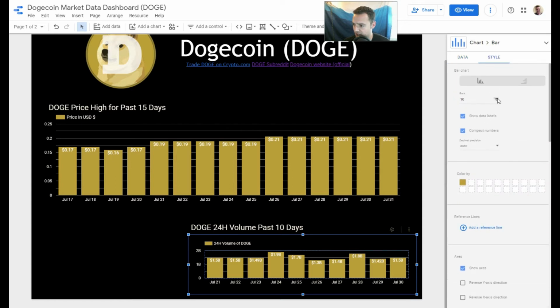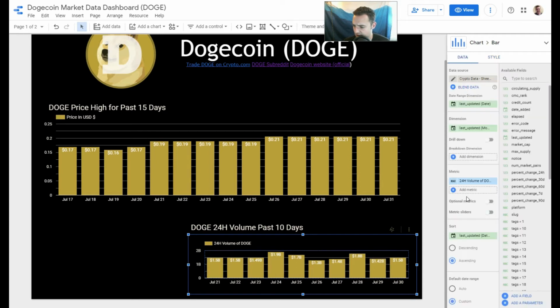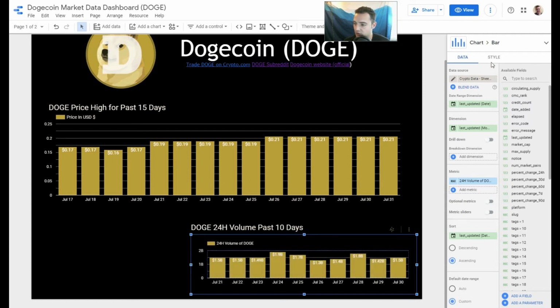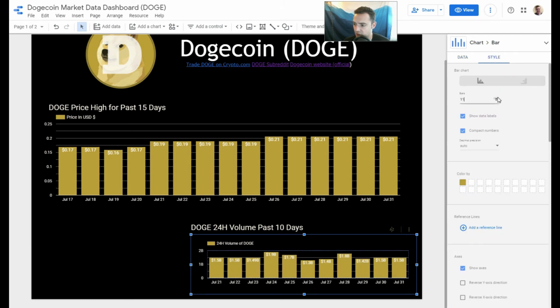We can go over here to style and see if we can squeeze another one out of it. Yeah, so if we make it 11 days, or 11 bars, then we're good to go. We can turn it down to 10. Let's see if maybe my sort, descending, ascending. Yep. It just doesn't quite want to let you have the 31st. So what we can do is just change this to 11 and pretend nobody notices, right? So there are some things about Google Data Studio that aren't quite all the way where I would like them to be personally.